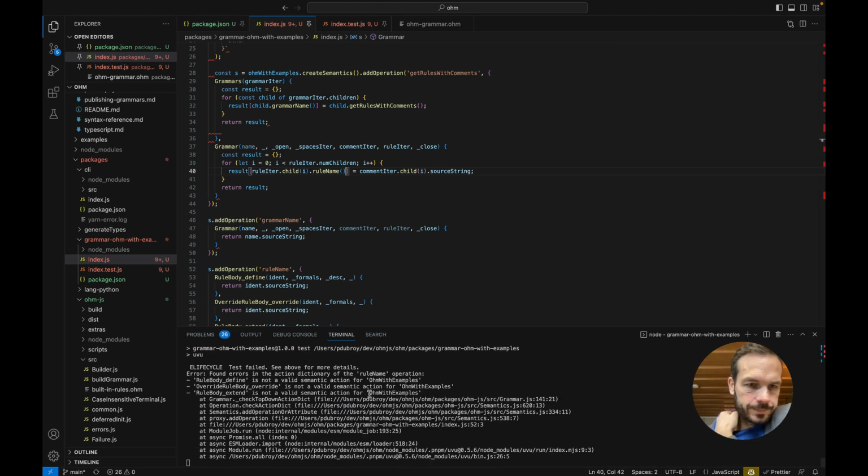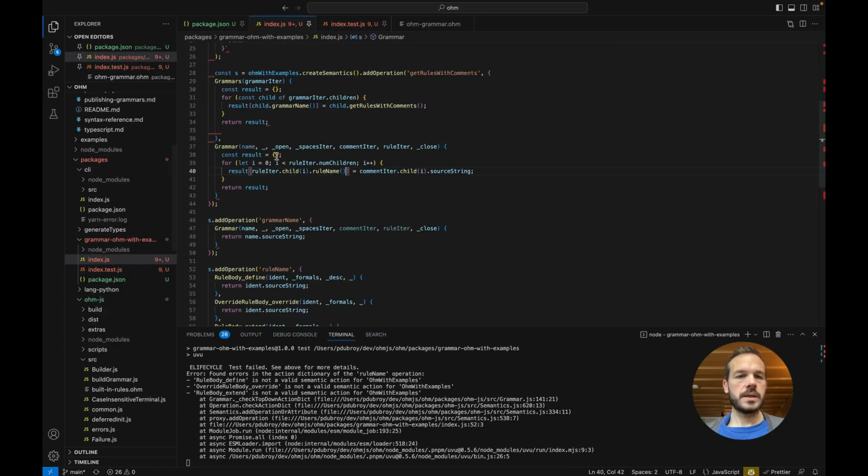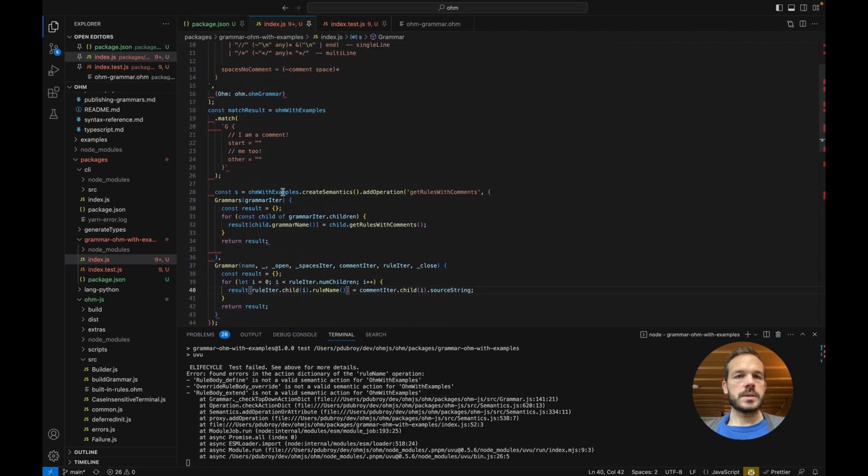Does it work? Not quite. It's not a valid semantic action. Interesting. Rule body define. Oh. Rule underscore define, rule underscore override. Wow, that was dumb.